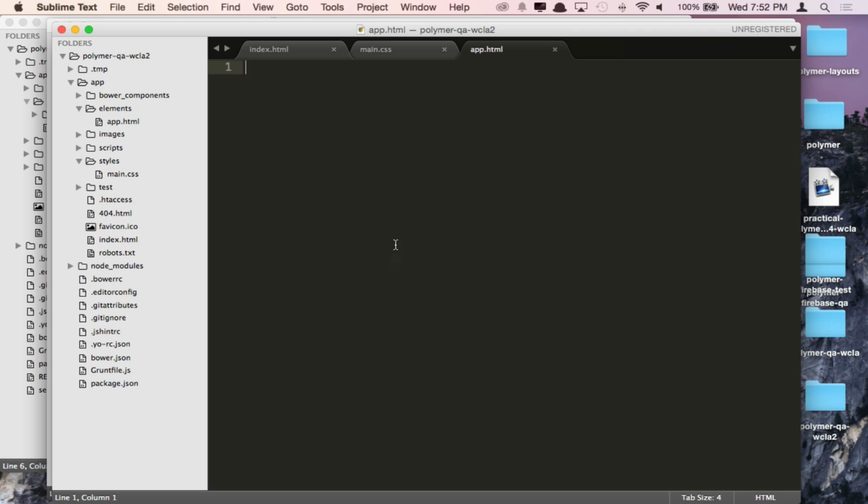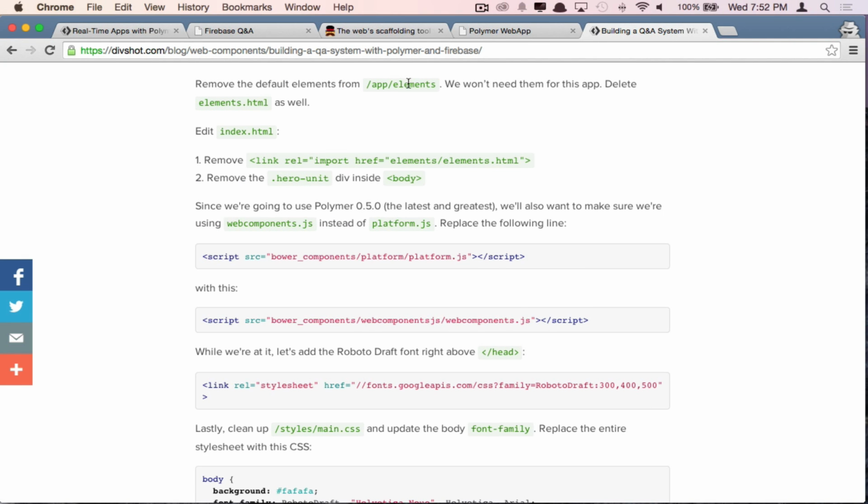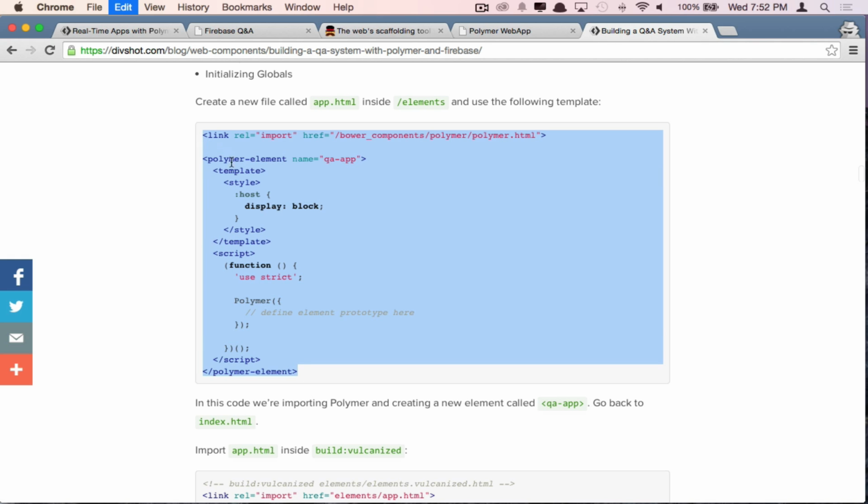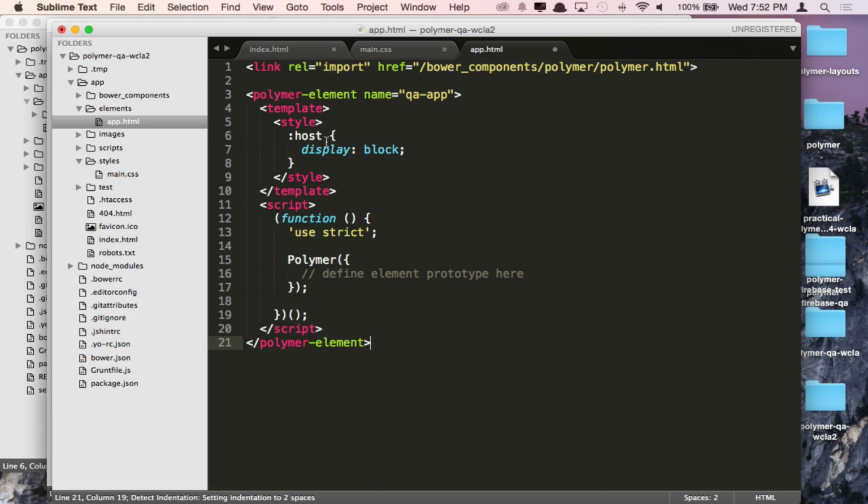And then I'm going to use the following template to define a new Polymer element called QA-app. And remember what Michael said in the intro is that you need to use a hyphen in your element name. Always make sure you have a dash, so QA-app. And that's what I use for most of my elements for this app itself. I use the QA namespace. But that's going to be our first element, is the app. It's the container that holds everything.